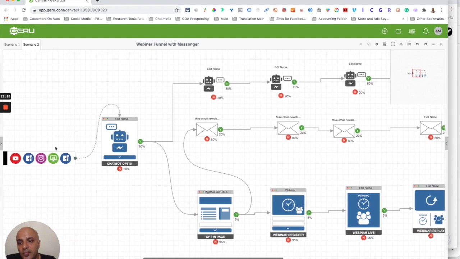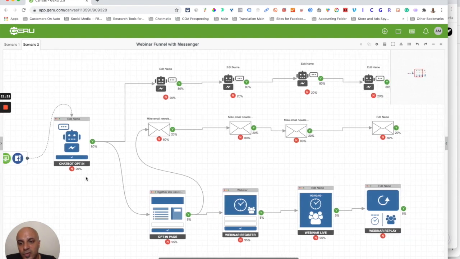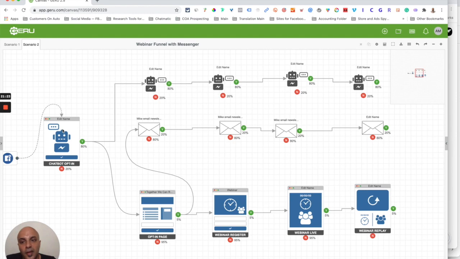So once again, we've got all these different traffic sources. It opens up in a Messenger chatbot, and after they've interacted, we take them through this Messenger flow and collect their email address along the way.